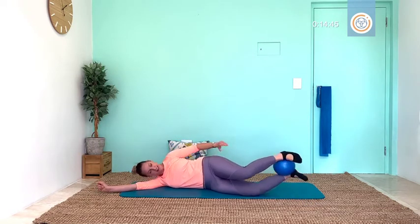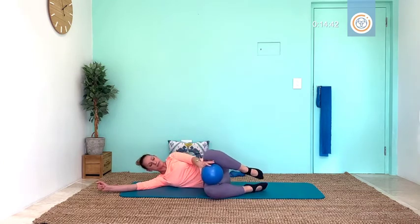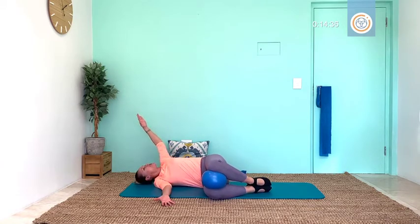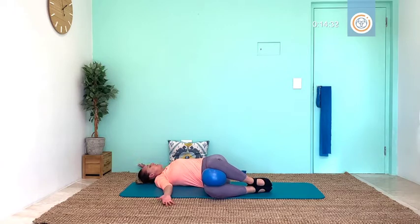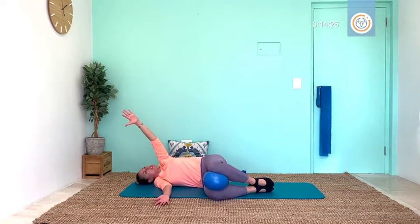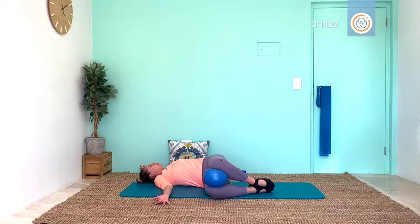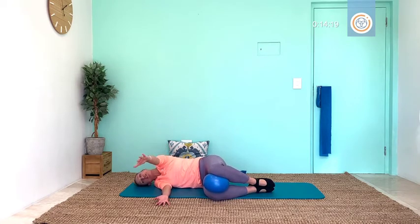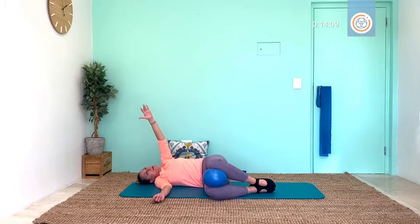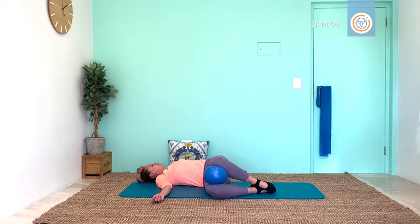1 more, relax. Awesome, posture time, scoop it up, knees squeezing into that cushion and ball, and let's see what the side is doing as you reach. Nice, and slowly coming back for 2. Breathe out as we open this up and reach. Inhale, drawing it back for 3. Breathe out, open up and reach. And final one, this is it. Open this up and just melt into that position for 3. And 2. And 1. Amazing.